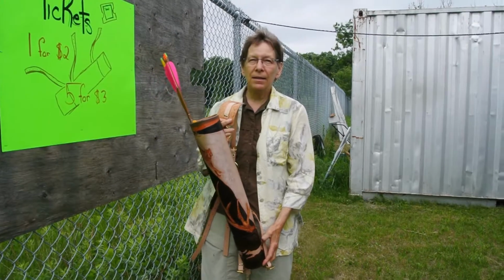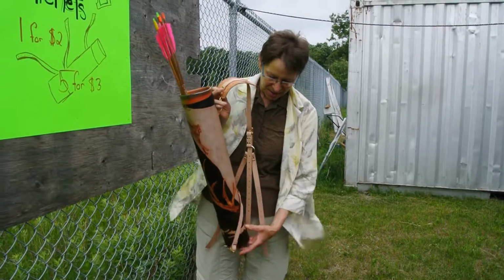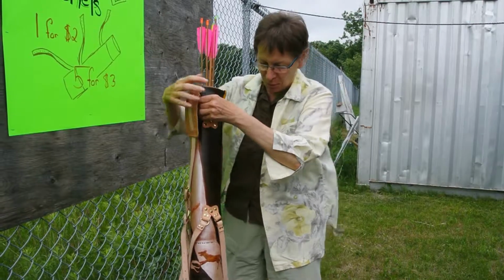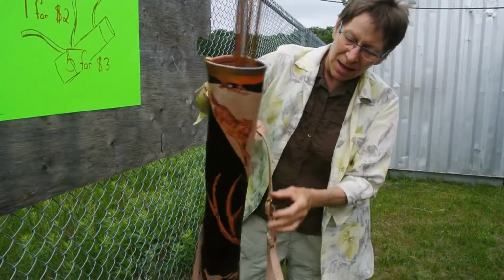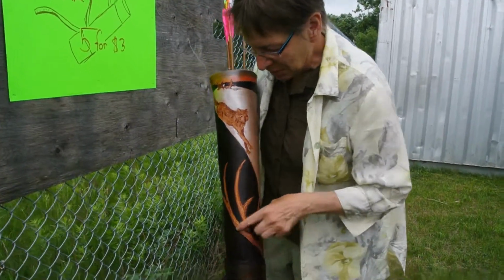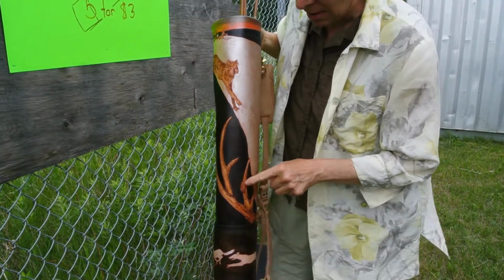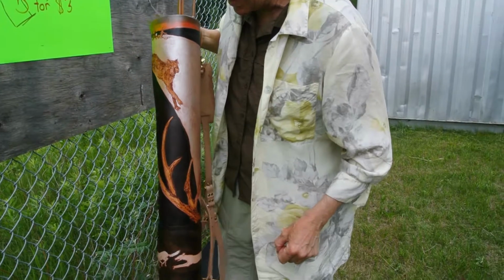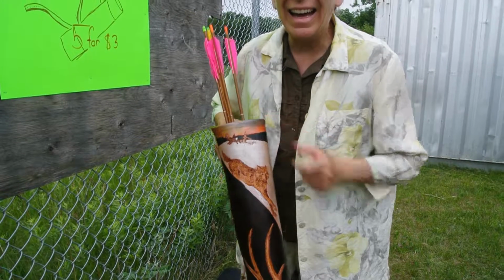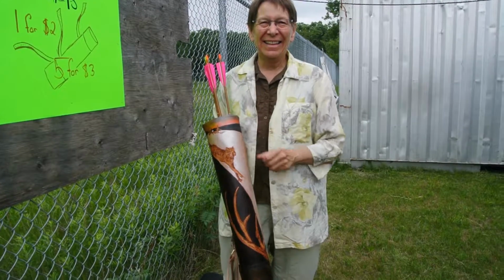Well, this is Inga, and this is the quiver that she's made for the 17-wing draw today at the 3D archery event. She's one of our club mates. Will you look at what she did? Here we are. We got the wolves running around the bottom. Yep. And you're looking through a buck's horns. And this is actually the antlers. I actually have a set of shed antlers, and it does have that scar there. So that buck was in a battle. He's got a wolf coming at him, and the wolf forgot all about the bunny. Gotta have a bunny. Yeah. Around here, bunnies are normal.